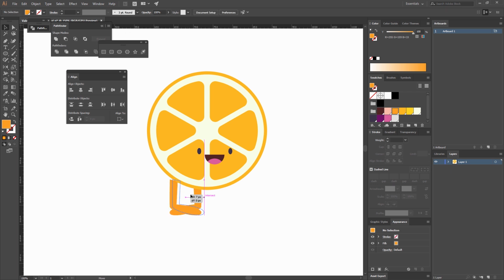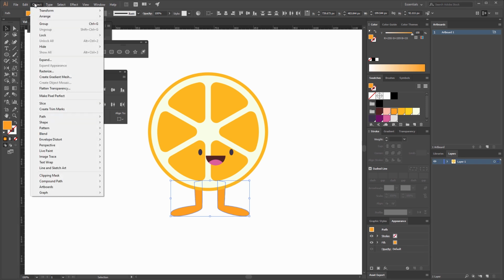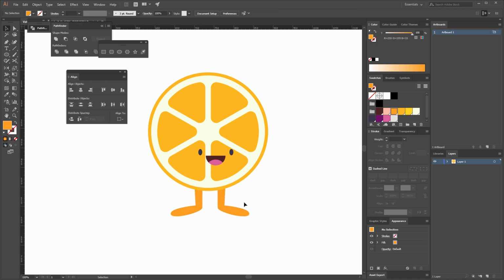Now I'm going to move this one that I just created while pressing Shift, so I move it in only one direction around here. Then I want both of them to be only one shape, so I'm going to go to Object, Compound Path, Make, or you can press Ctrl+8, and now this is a single compound path.